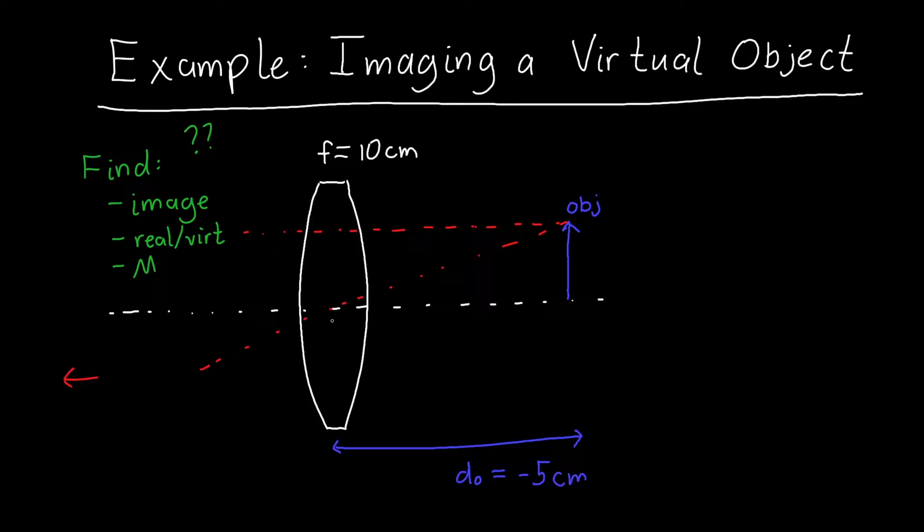I've already drawn them, but our favorite two rays to choose are a ray that goes straight into the lens, because that will intersect the optical axis at the focal point, and a ray that goes straight through the center of the lens, because that ray is just going to go straight on through. If I take that as one of my rays, what will actually happen if it goes straight through the middle is it'll just keep going.